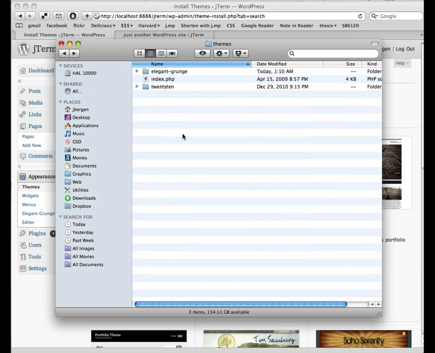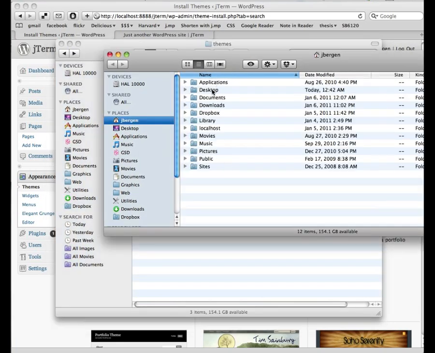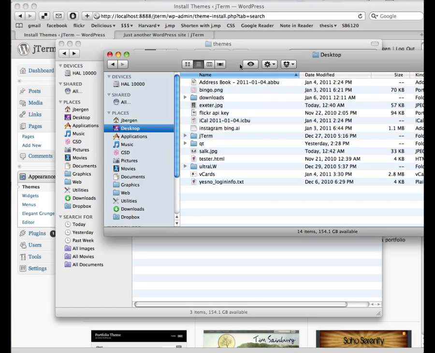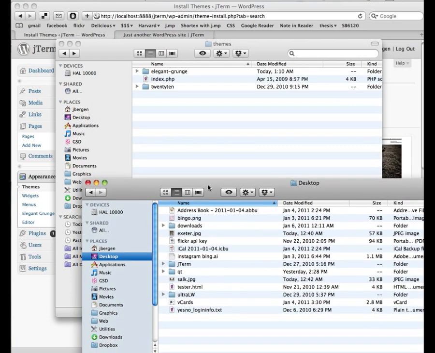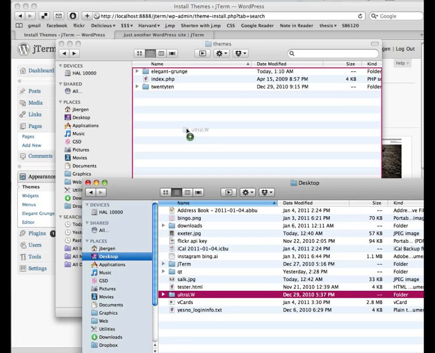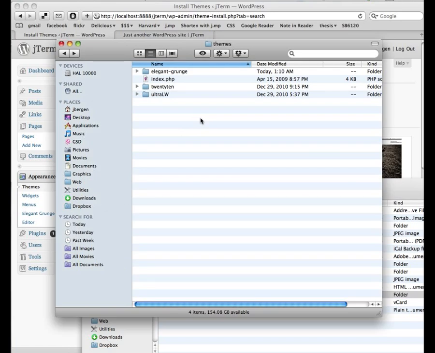So if I go back to this themes folder, I'm going to add in my own custom theme. Now I'll make this available to all of you. It's just a very simple theme that I'm calling ultra lightweight for no good reason.